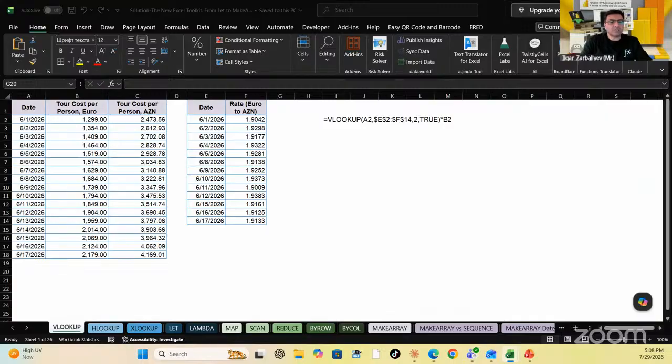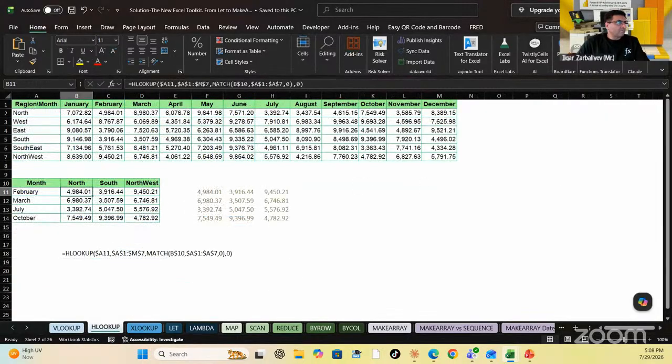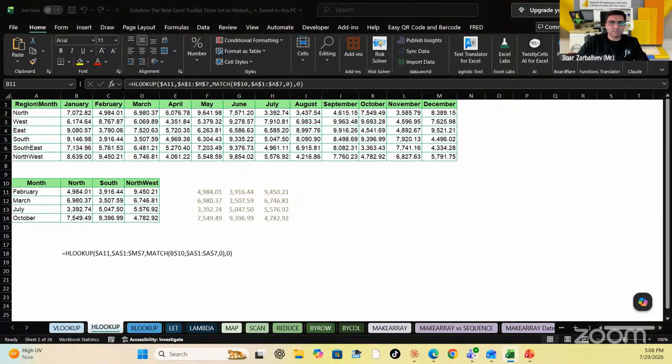Now let's talk about HLOOKUP. The HLOOKUP function does a lookup when your data is in a horizontal layout, right? For example, here I have my months, and here I have my regions. These are my exact correct answers, right?